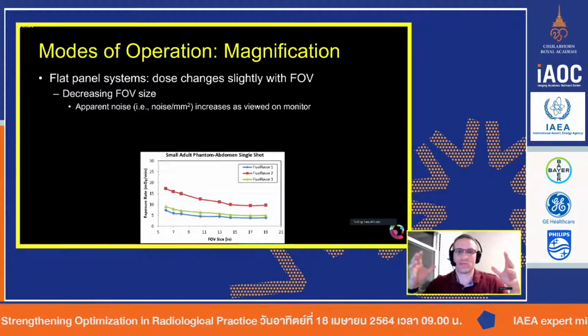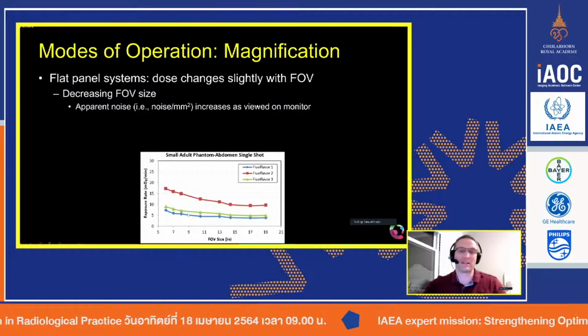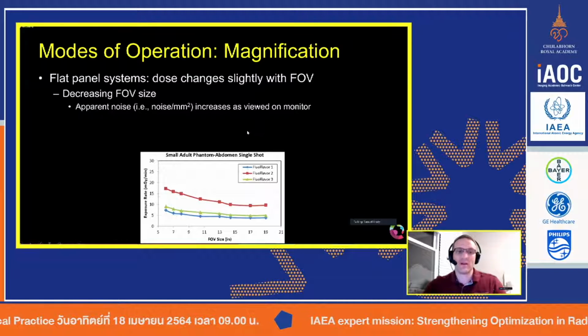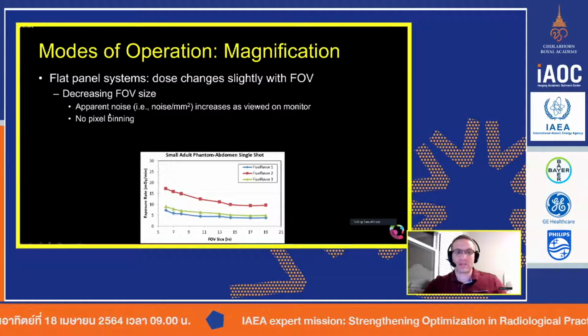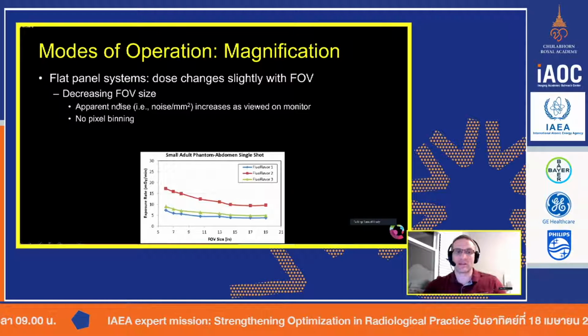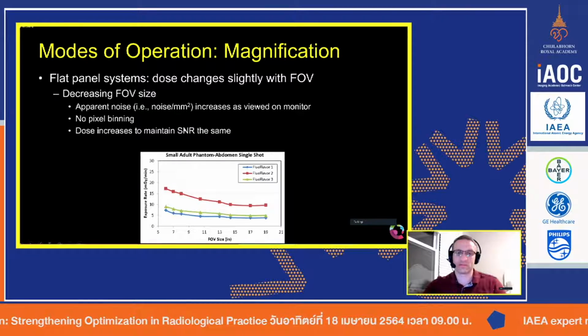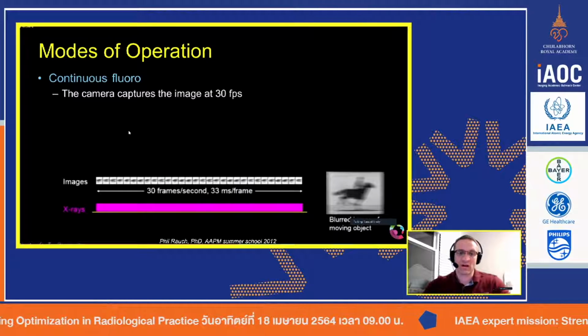It just appears different. So it goes back to that whole thing of in fluoroscopy, it's all about the eye, about how we perceive it. So when there's no pixel binning, we need to increase the dose slightly so that we can tamp down or reduce the amount of apparent noise. Dose increases to maintain signal to noise ratio. All right.